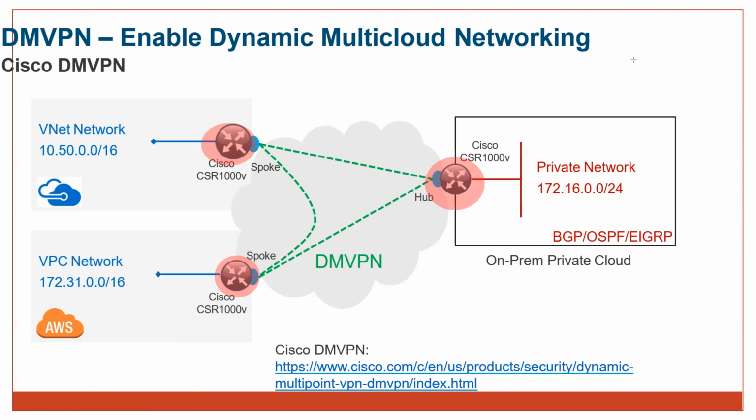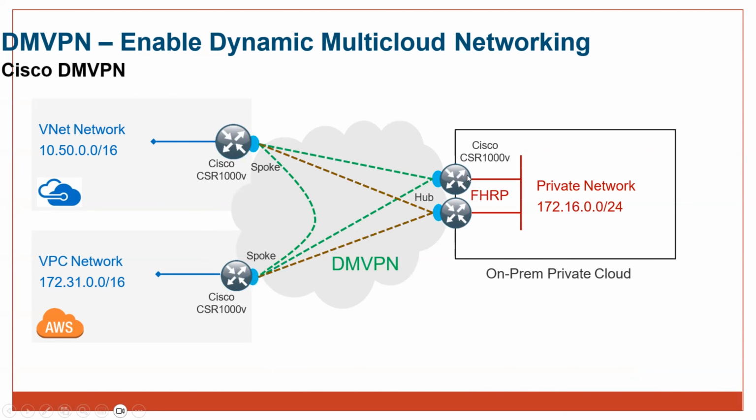But again, the problem here is, suppose this is the hub and it is a single point of failure, then in that case the spokes do not have a hub. So in that case, what we can do, and this is a valid design, is that instead of having one DMVPN hub, on the hub side we have two different DMVPN hubs. One is primary, one is standby, and then we can go and form the tunnel. And this is a highly scalable, valid design.